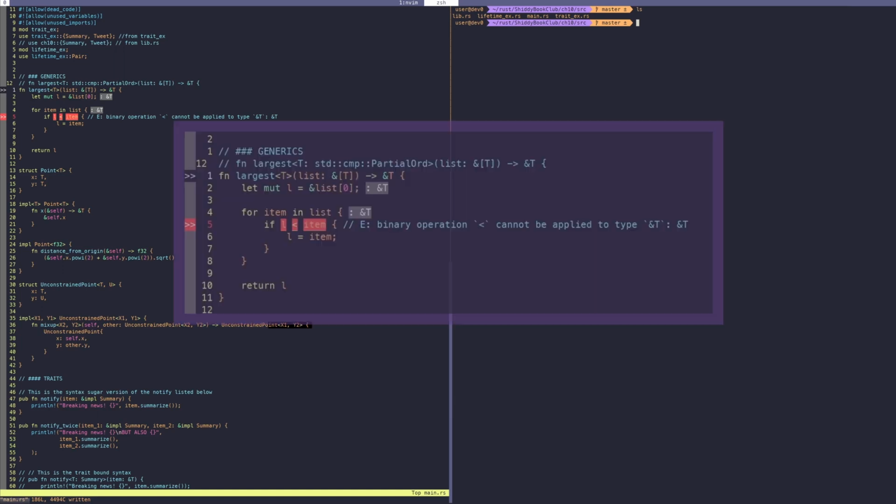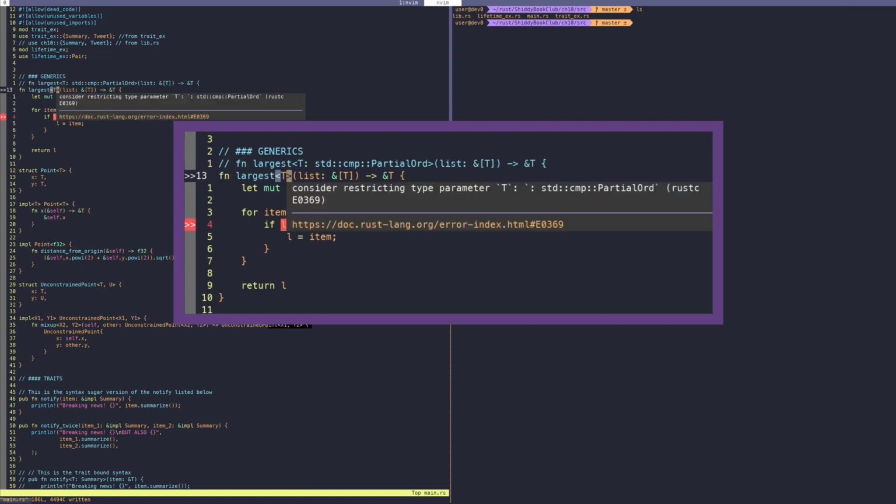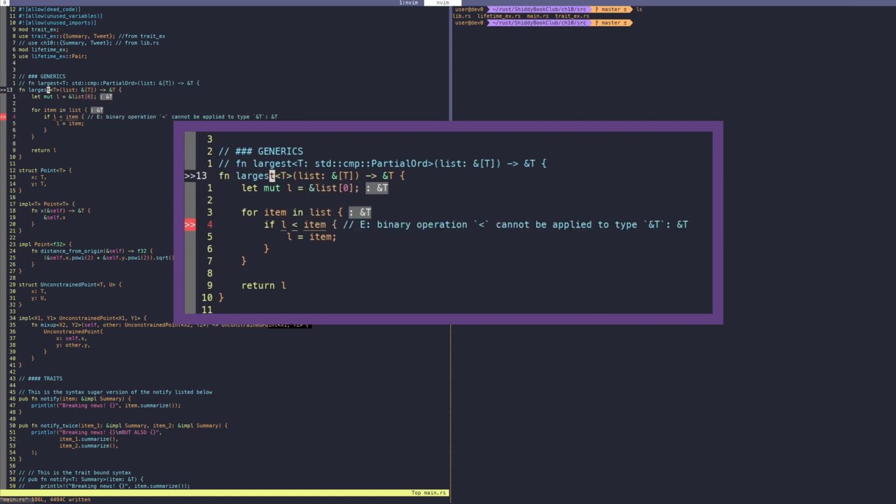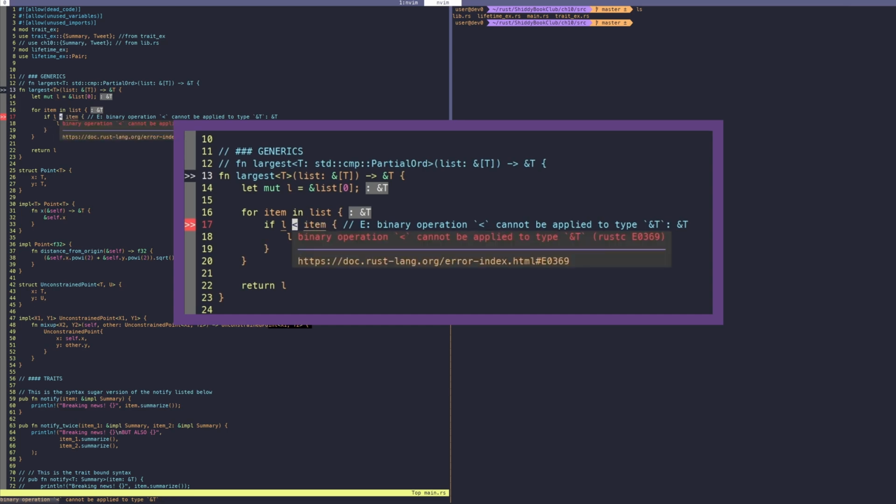One thing that I thought was interesting is as I was writing this, I wanted to see what sort of warnings and errors I would get if I didn't know the exact trait I needed to implement for some behavior. So we have our largest function here, and let me turn off relative numbers. So we have this largest function here from lines 13 to 23, and I'm taking in a list, and I don't know what it contains. I want to get the largest thing of the list, whatever that happens to be. Whatever that list holds may not actually know what largest is, which is why we need to have something that allows us to use this less than symbol.